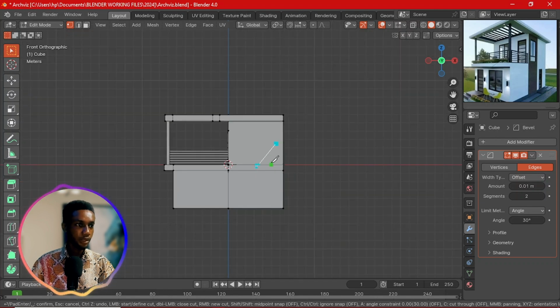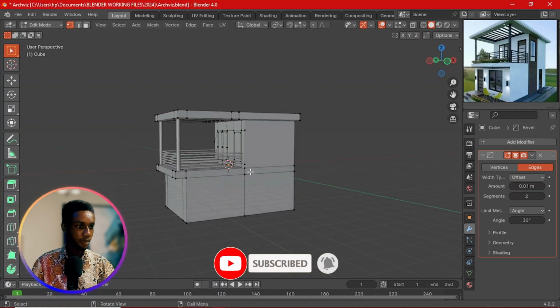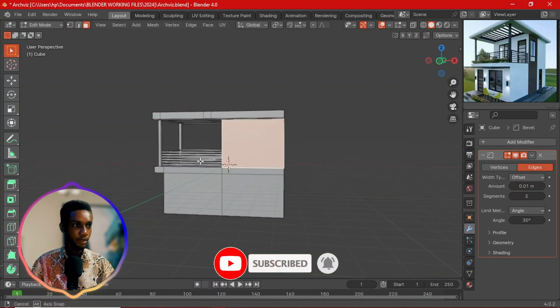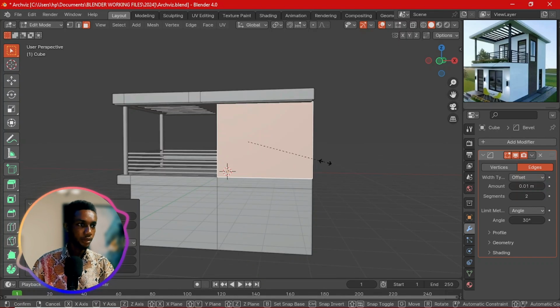All right, so it's not working. I don't know. I think I messed up the mesh at some point. So I'm going to select this. Let's try subdividing, and it's still not working.